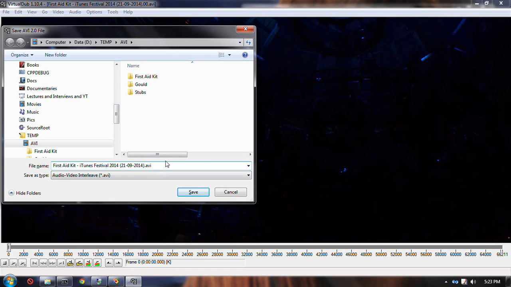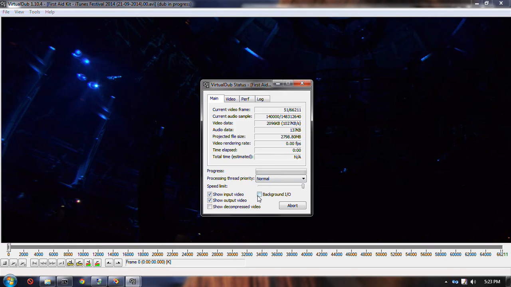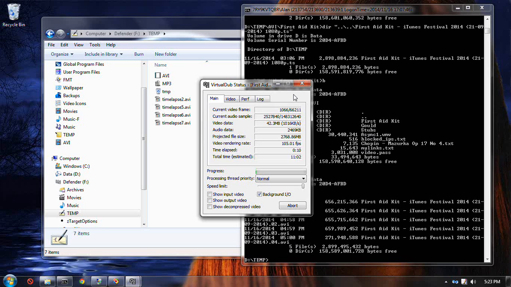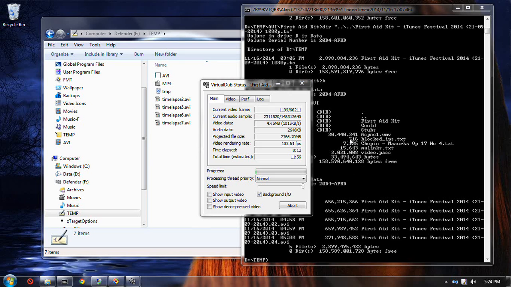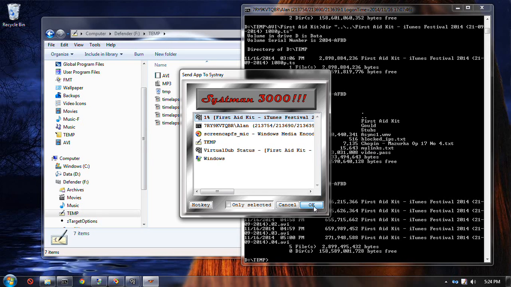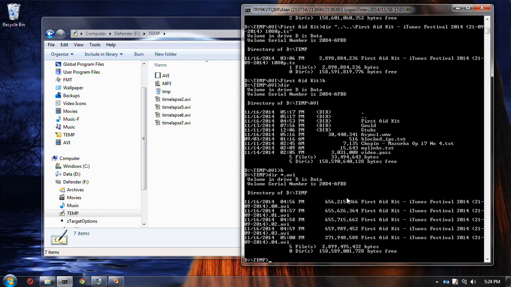Once it starts going, I can say use background I/O, like that. Now it's using asynchronous I/O, and even though it's quite a lot slower, because of the size of this file, it is a requirement.